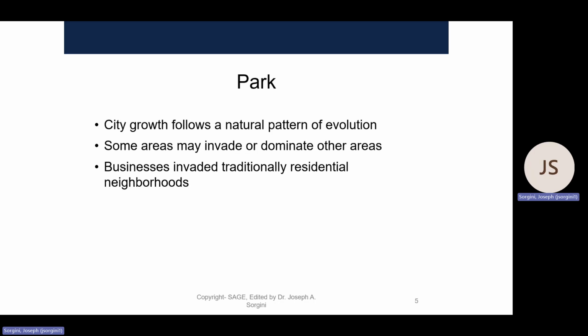So what you found was Park started to notice that basically it was a measure of the environment, of just ecology, that much like plants or a tree where it has its roots, a city will continue to grow and some invasive aspects or areas will invade or dominate each other, and that can include either the businesses or even the areas in and of themselves. And then that creates a recipe for the transmission of crime, basically.